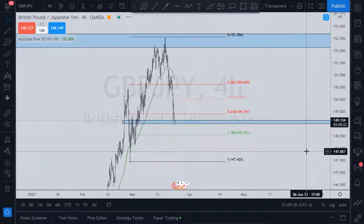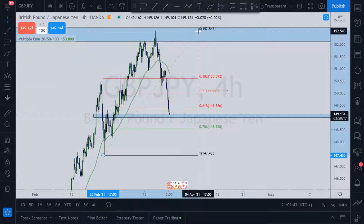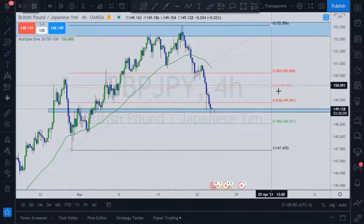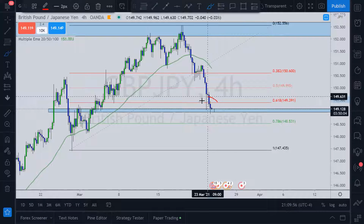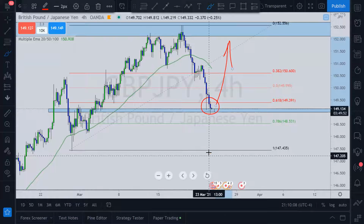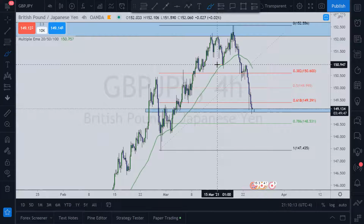Okay, and what do we got? These numbers in my picture. You see where we're at? We're already back. We already passed the golden ratio. We will be looking for bullish formations and patterns for price to return to the bigger trend, right? But just know this, that we have broken structure.